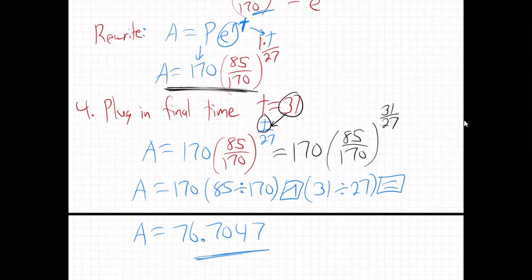So again, one more time, let me make sure we're clear on this. Parenthesis here, parenthesis there, right? Why? Because remember, we always have to parenthesize anything that we're saying is a group. So the 85 over 170 is a whole fraction group raised to the 31 over 27 power. You've got to put parentheses whenever you have more than one item in a zone. So we have a power zone here, and you've got to put parentheses around that.